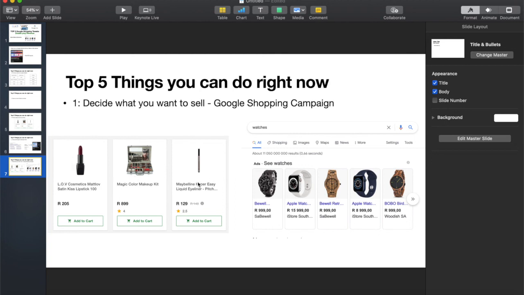So I removed them, and guess what? Suddenly, people could not click on these anymore. Google still has to give me my 100 clicks a day because I'm paying them 100 rand, whatever. And guess what? I'm getting 100 clicks only on the things I want to sell. So suddenly, instead of selling lots and lots of eyeliners, I'm now selling lots and lots of the makeup kits. And for every sale, I'm making 900 rand, 1,000 rand per kit, as opposed to making 100 rand per sale. You understand what I'm saying?